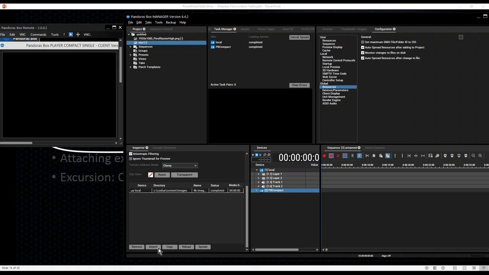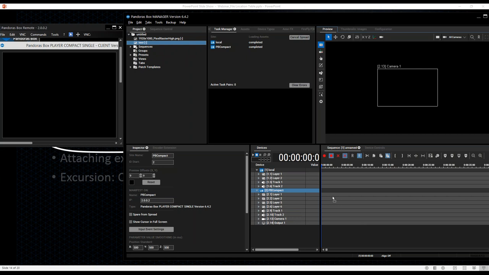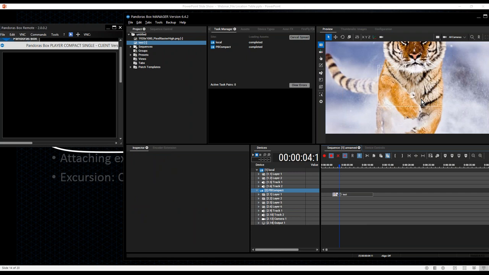The attach function is in itself a powerful feature. So I want to go back once to the PowerPoint and talk about some examples. Indeed, you know what? I will just show it to you once so that you get an idea. Currently, let's say I have here this, I think it was a tiger. Yes, it was our tiger. So my preview displays here a big tiger image. My compact player doesn't because it was not spread there.